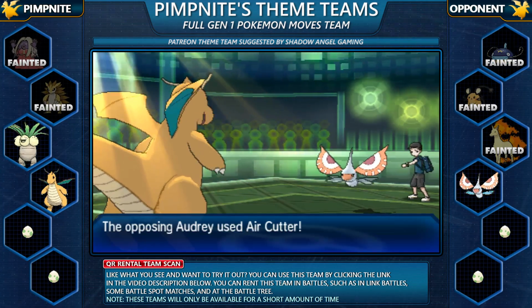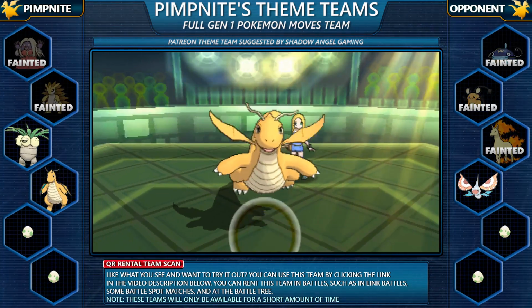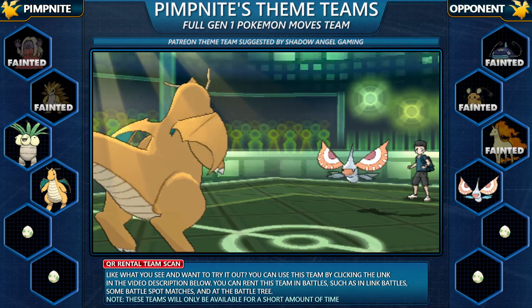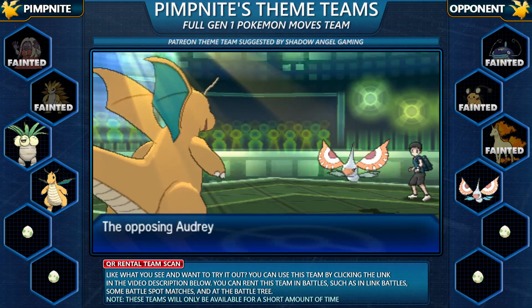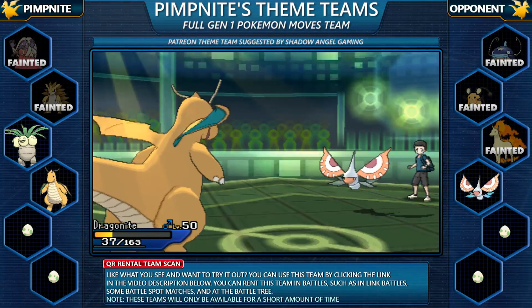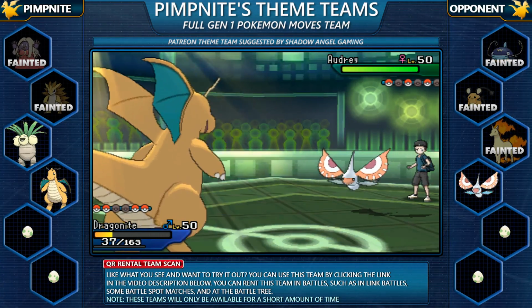So now, obviously, Masquerain is going to come in with the Air Cutter. It's going to miss. I went for the Reflect here just to make the rest of my team a little bit bulky, even though this is 99.9% going to be a special set, but you never know, people. So now it's going to go for the Air Cutter. This time it lands. The Air Cutter's got a good chance of actually flinching, critting too. Horn Drill misses. Damn, I wanted the Horn Drill to hit.